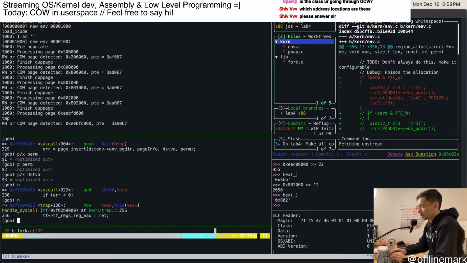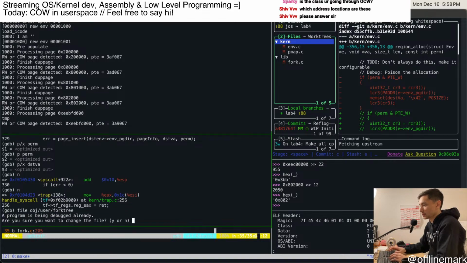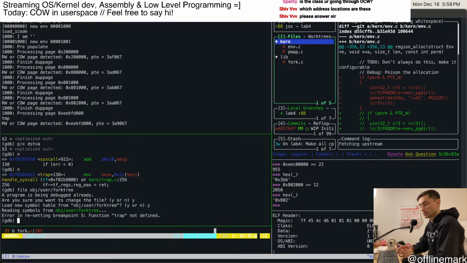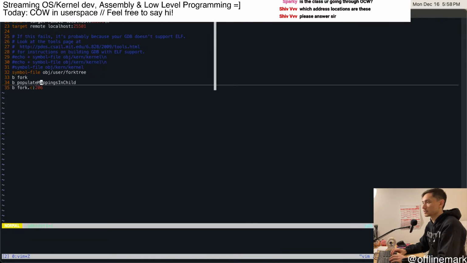And I think I'm going to switch back to this symbol table and actually what I want to do, I'm going to exit out of this.